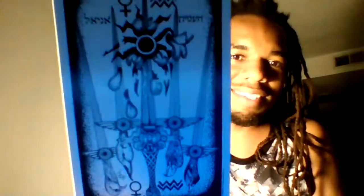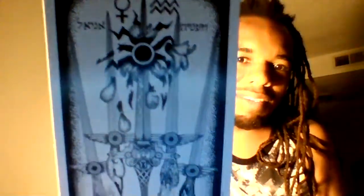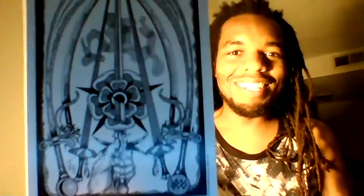Wow, check out the swords. Very passionate, very energetic. These swords have wings. These have birds at the bottom. We see some Aquarian imagery. Venus and Aquarius. Lord of Defeat. Ooh. Yeah, this is so cool. All these swords are different. All of these swords are totally cool and different. So you guys are going to love this deck if you find it. You can handle this kind of stuff.